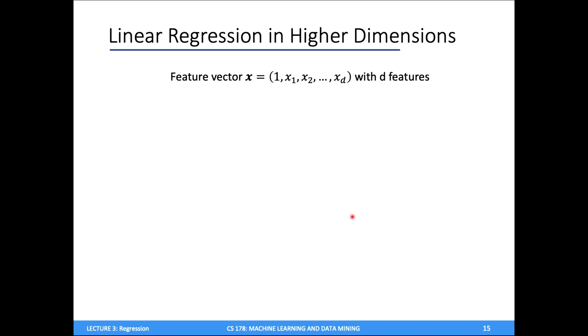Okay, let's introduce some notation now, just to set the stage for how you do linear regression in arbitrary dimensions. So let's say now I have a feature vector, x, with a total of d different features. So we have d variables for every data point. What you should notice is that I actually added a 1 to this feature vector, so I just appended a 1 at the front. I'm creating a fake feature here, which I'll call x naught, and I'm just going to set x naught to be equal to 1, a constant. And this is mostly for notation purposes. It'll help us account for the bias term in the next equation that we'll see.